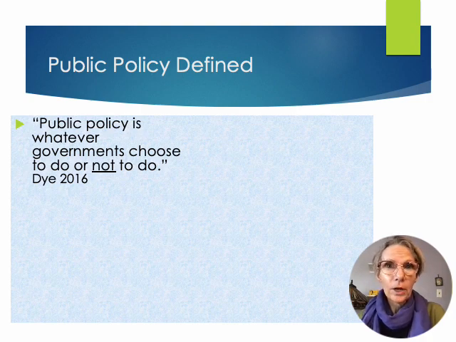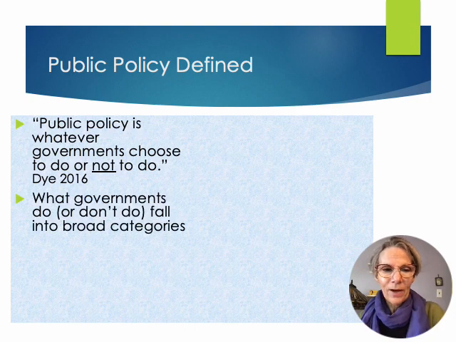But then as we're going to learn, in the mid parts of the 19th century, in the 1800s, government starts to do something, right? And they start prohibiting the use of contraceptives and prohibiting abortion for the most part. So again, both of those are public policies. One, the government stays out, and the other, the government gets involved, right? And so I really like the way that he defines them.